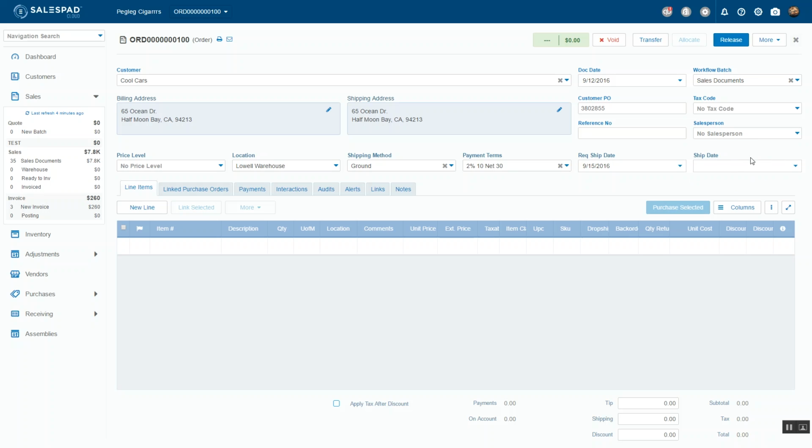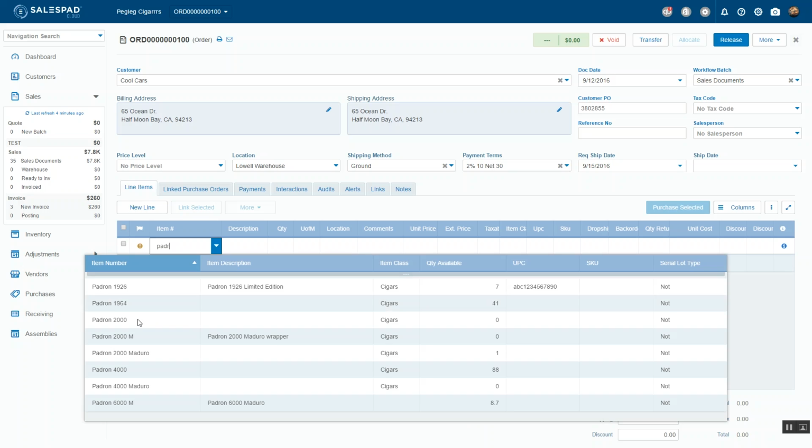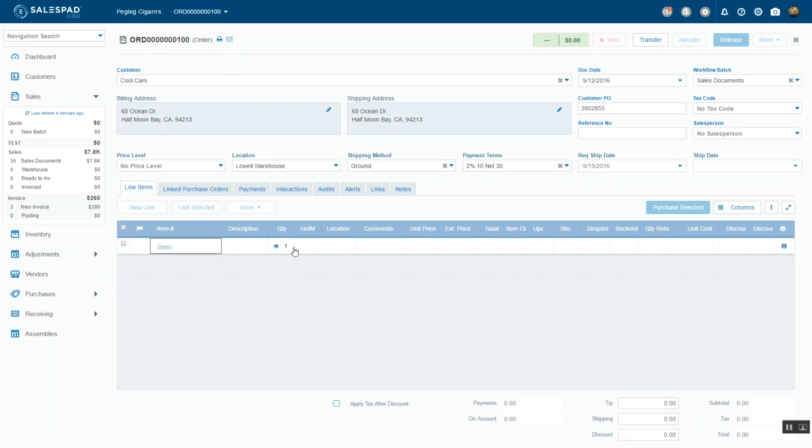And then ship date can be set automatically, so I wouldn't set it manually. The system can set ship date based off of you shipping the document through ShipStation, or flagging the document as shipped and adding tracking numbers. And so now I'm ready to start adding my line items onto my document. So I can click New Line. I can go ahead and start entering whatever this customer is ordering. And so I'm going to pick a couple of different items. So I'll pick an item, I'll specify a quantity. And again, it should pull in my unit price.